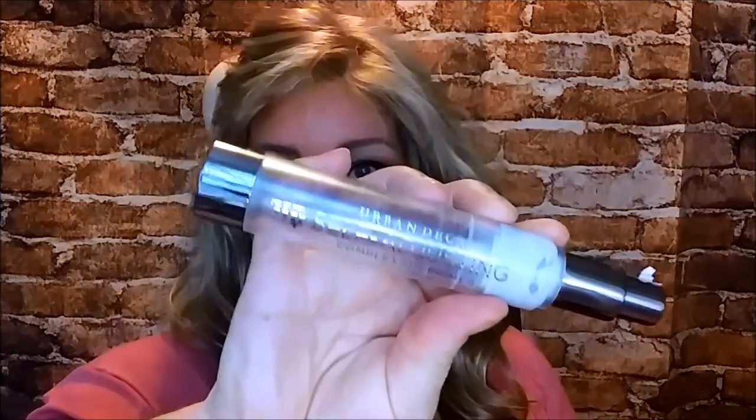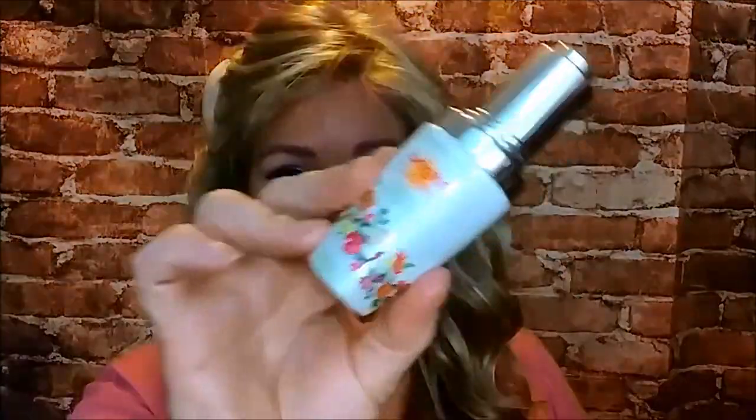For primer, every day I always use this Urban Decay self-adjusting complexion primer. I use a face oil every day. This is actually Physician's Formula Bright Booster. Don't be afraid of face oils if you have oily skin or combination skin. This actually makes my skin look really nice.